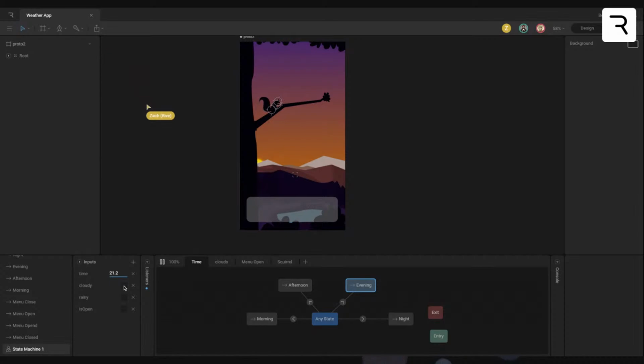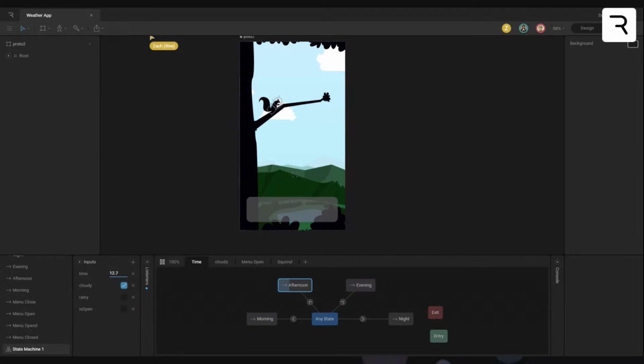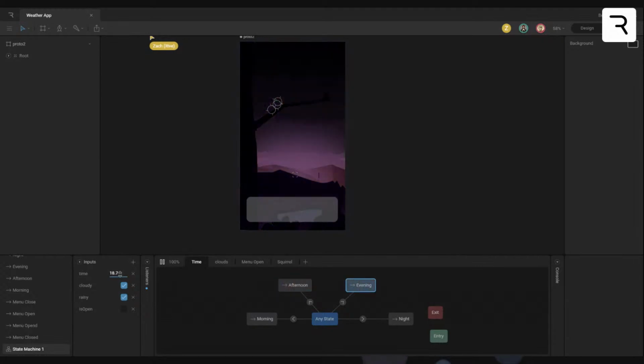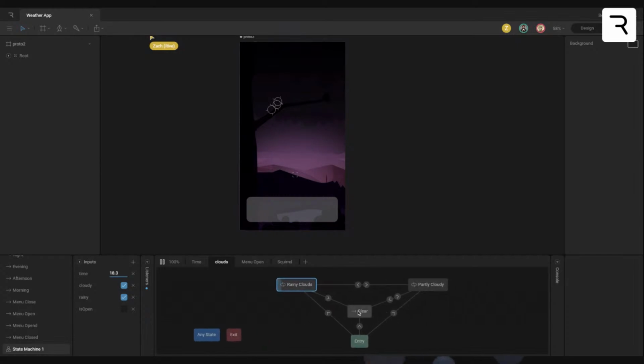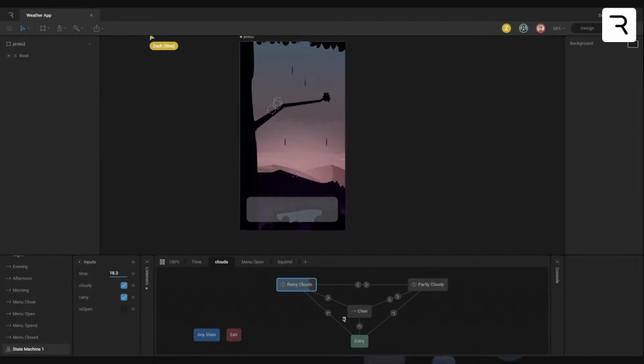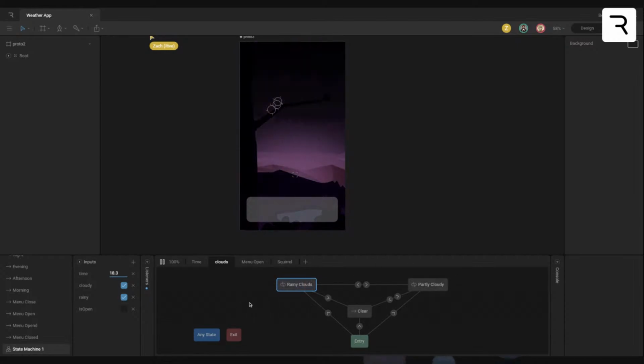Just like with his, I've got the cloudy toggle, so it can be cloudy at any point during the day. It can also be rainy at any point during the day. And our little squirrel friend hides out in the tree whenever it's raining. And then the same is open toggle down at the bottom. I think everything else is set up fairly similar. The great thing was that I could make any changes to the state machine that I wanted, and because we kept our inputs the same, I could lay things out how I thought they would work best for what I was trying to build.